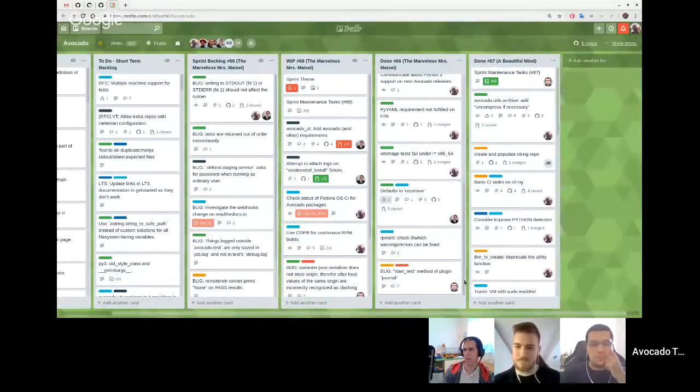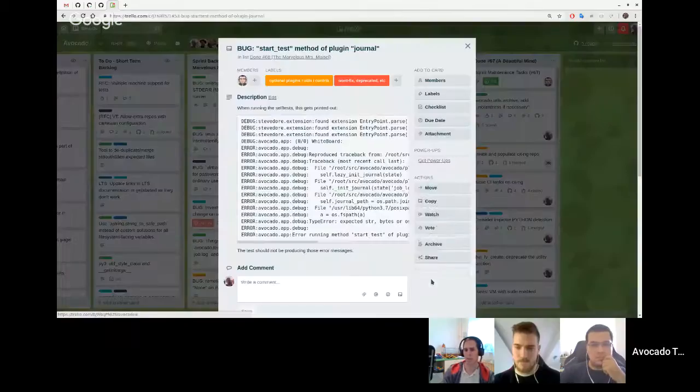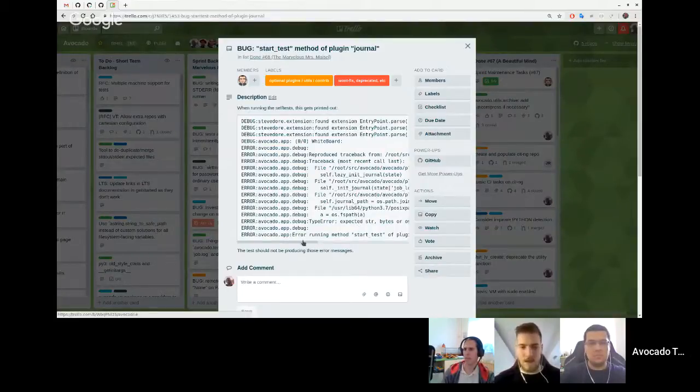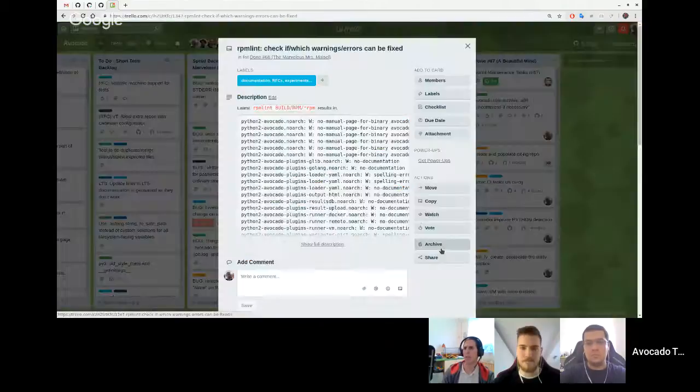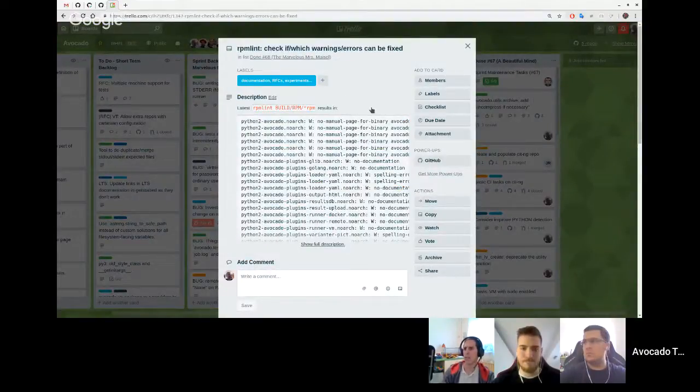So from bottom to top, this is what we have done on this release. You see a lot of bugs that we triaged. Some of them were not reproducible anymore, and this is one example. This is an issue that I found some time ago, in which we would see a bug on the journal plugin showing a failure on the start method. We triaged it again, and we didn't see this issue anymore, so it was fixed between the opening of the card and the time we got back to it.